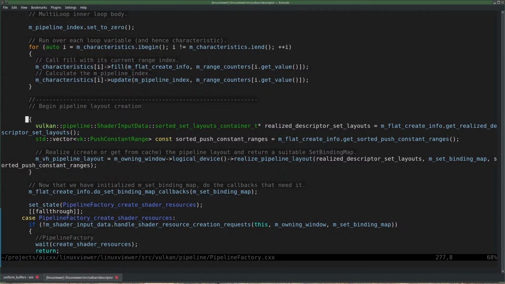Which is called from somewhere, I don't know anymore. Follow this more often. It's not in this file anyway.